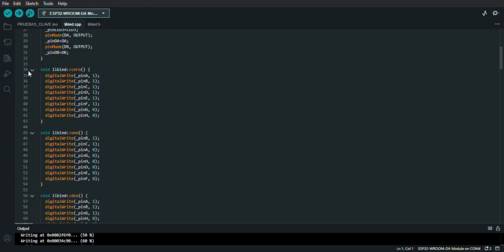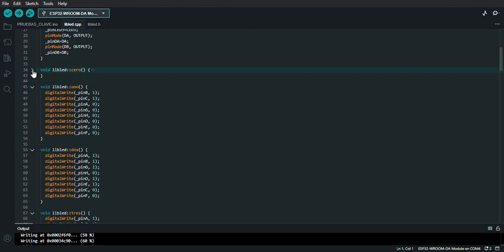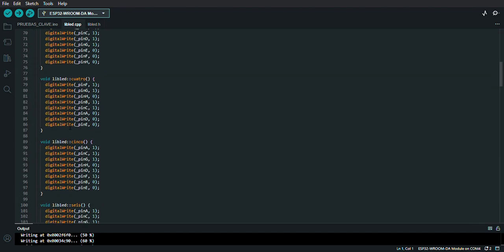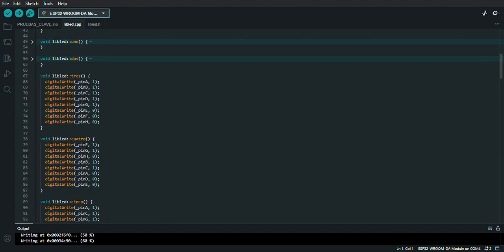Then we have the functions for 0, for 1, for all the numbers. Like if I want to show the number 3 on the display, I need to turn on the pins A, B, C, D, and G. And the other three need to be turned off.